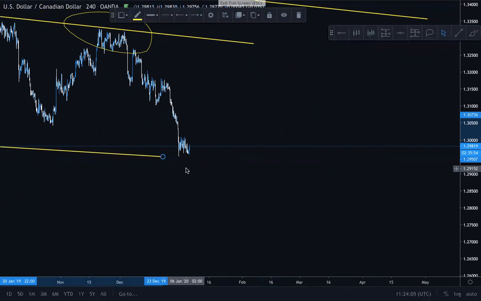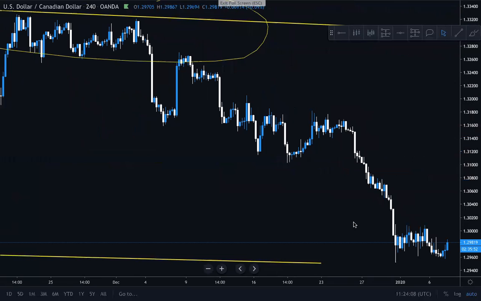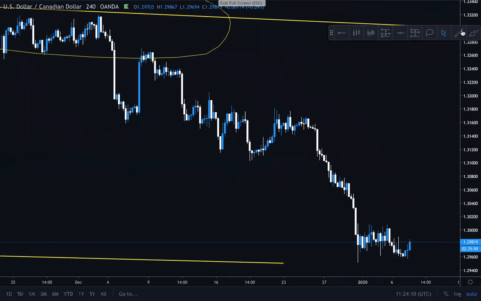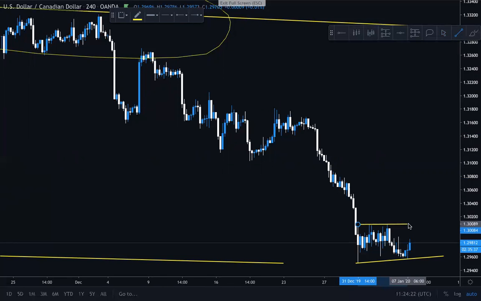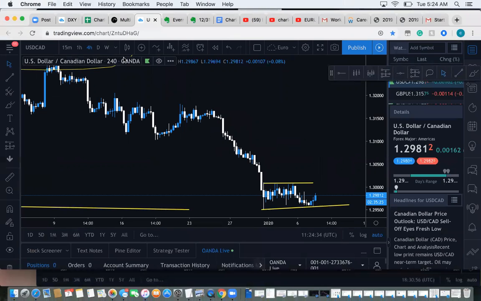So I'm just going to rein in the trend line just so we can see it a little bit easier, and then zoom in. And we can see a little bit clearer now that we're getting more of this type of pattern after this impulse, right? So impulse, correction, impulse. Right. So we're getting more of this type of pattern on the 4 hour, giving me more, I guess giving more weight is how I'll say it.